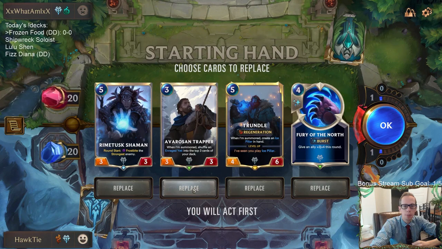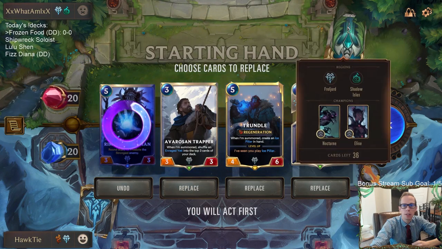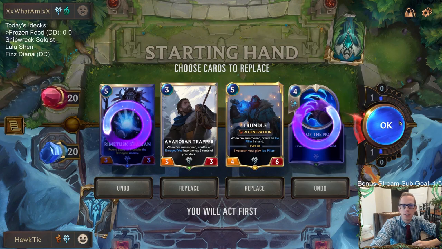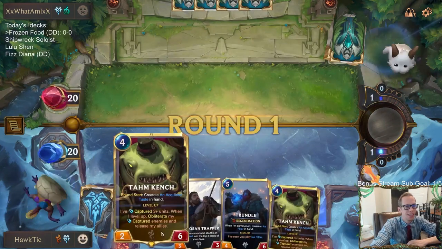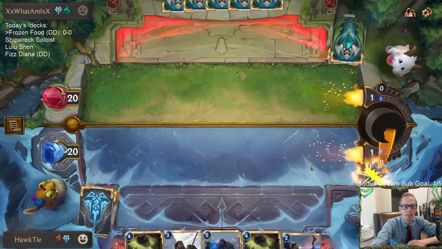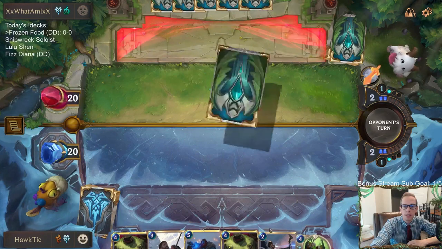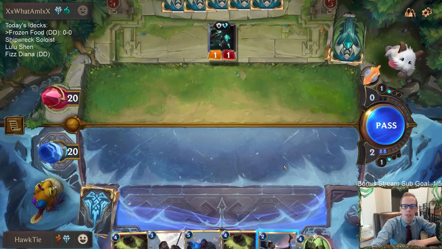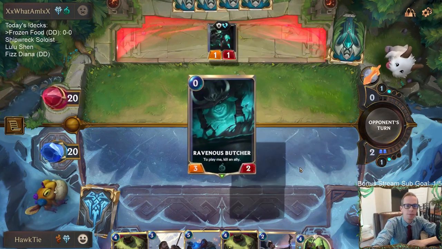Alright, so I want to keep the Trapper. The Shaman's part of our combo, but I don't really want to keep two 5-mana cards, and with this being an aggressive deck, I want the 4-6 Regenerate. So I'm going to keep these two. Now I wish I had the Rimetusk Shaman, but we're going to want some earlier stuff too, so I like having this Icefield Archer. This Icefield Archer is great against Fearsome things, and both Nocturne and Elise are Fearsome things. So that could work out pretty well later.